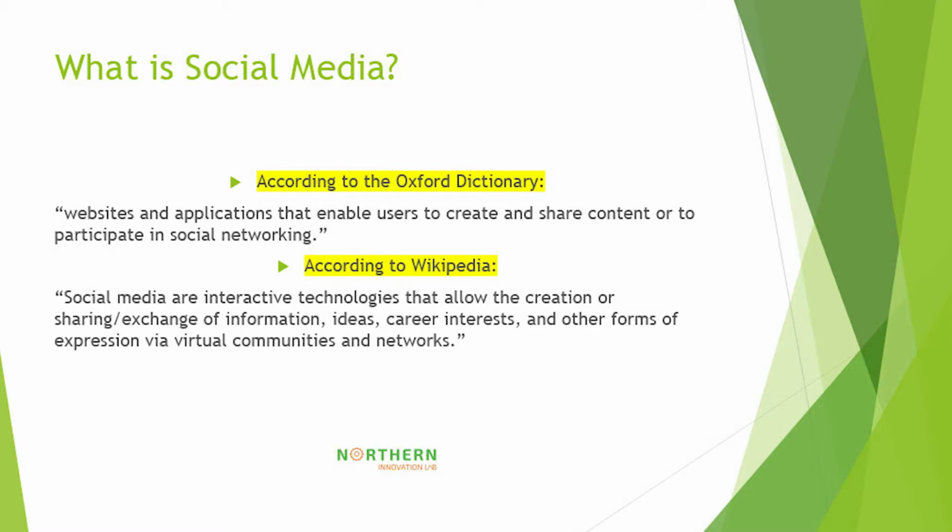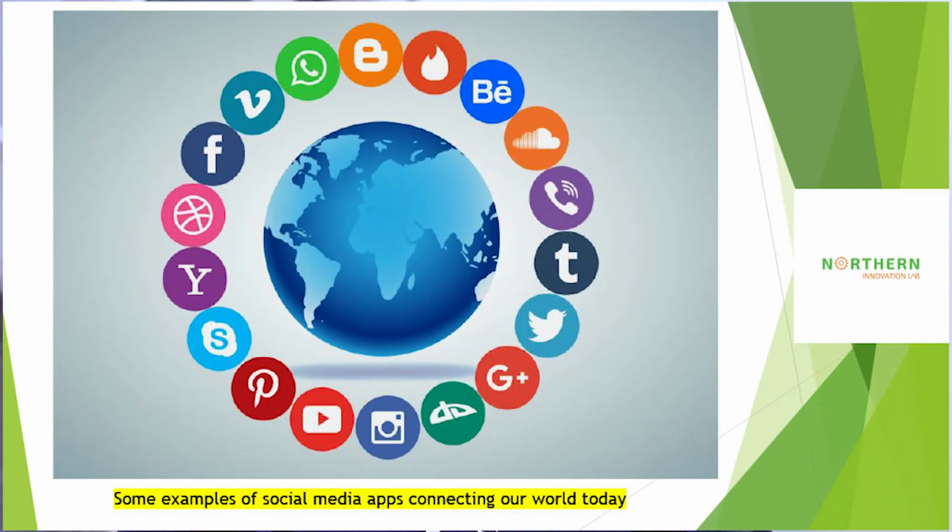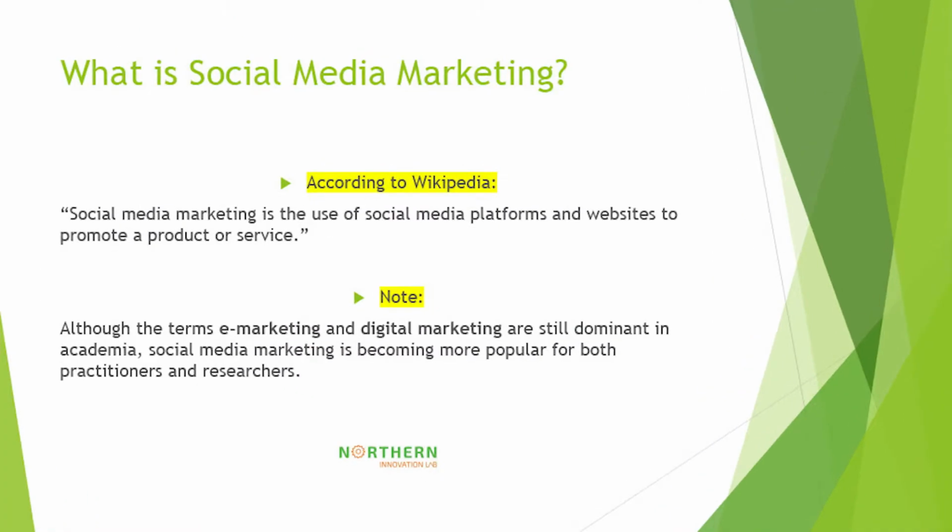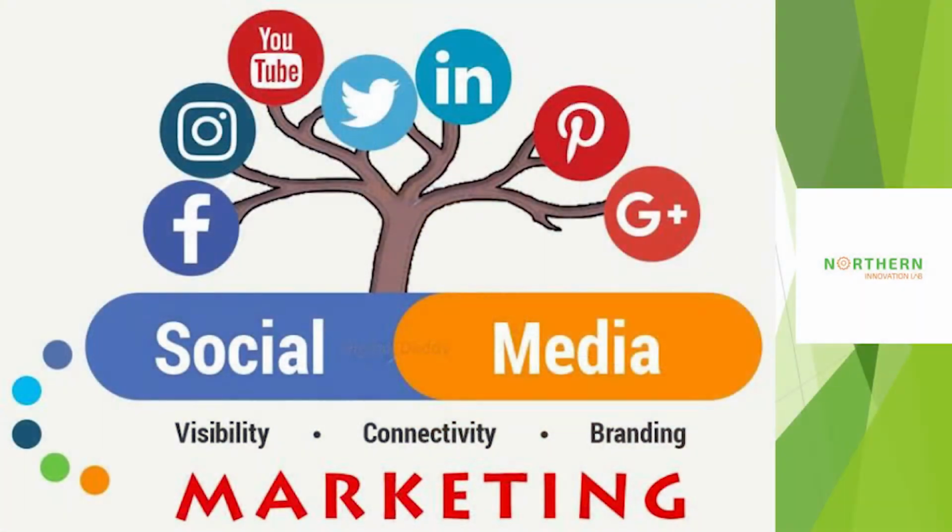Now on the second slide, you will see some examples of social media apps connecting our world today. Some of them are more popular than the others. Now, what is social media marketing? Social media marketing is the use of social media platforms and websites to promote a product or service. This is according to Wikipedia, of course. And it is important to note that though terms like e-marketing and digital marketing are popular in academic spheres, professionals, or practical researchers, are getting more accustomed to using social media marketing as the term for this kind of technology.